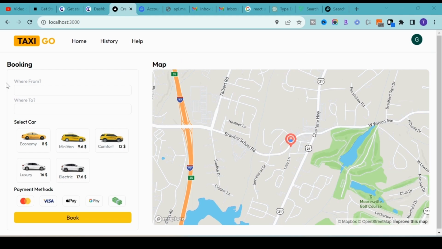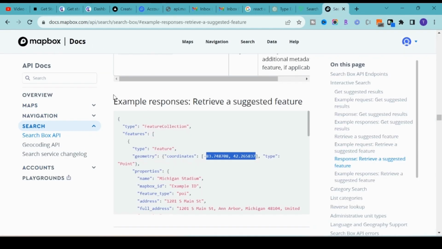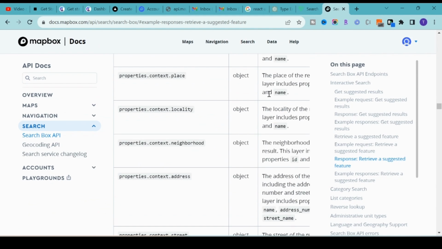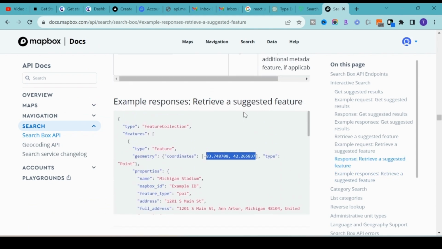Now in this particular section we are going to get the source and destination address, latitude and longitude. For that, if you go to the Mapbox documentation, we already used the search API to search the address, and in that we have another API to retrieve the suggested feature.